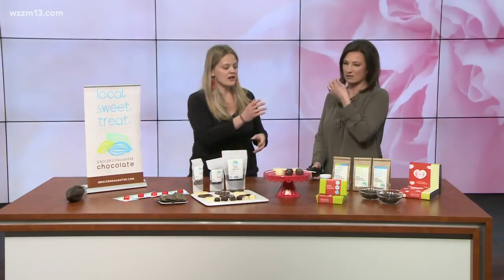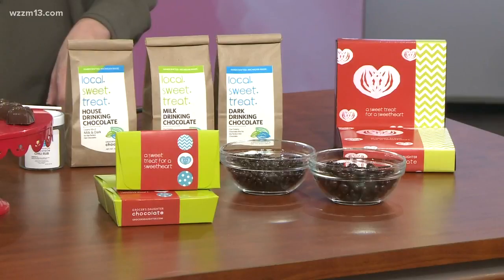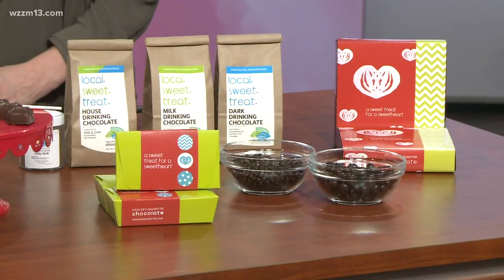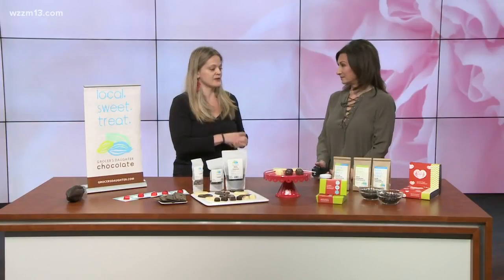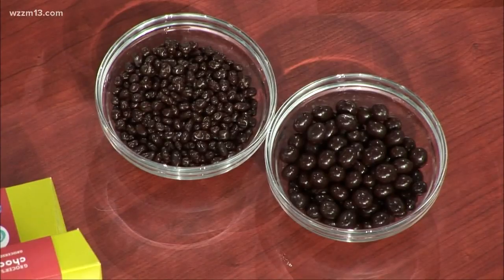What do you have here? I already tasted one of these earlier. We have chocolate-covered coffee beans and chocolate-covered cacao nibs. Cacao nibs are the bean that chocolate is made from, ground up and then coated in dark chocolate. A lot of us have been hearing about the health benefits of dark chocolate. These are great snacks in that they only have a small coating of dark chocolate on the outside, and it has lots of polyphenols and different chemicals that are good for your brain and your heart. If you want to give somebody a gift of something that's good for them, this is a treat that's actually better for your health.